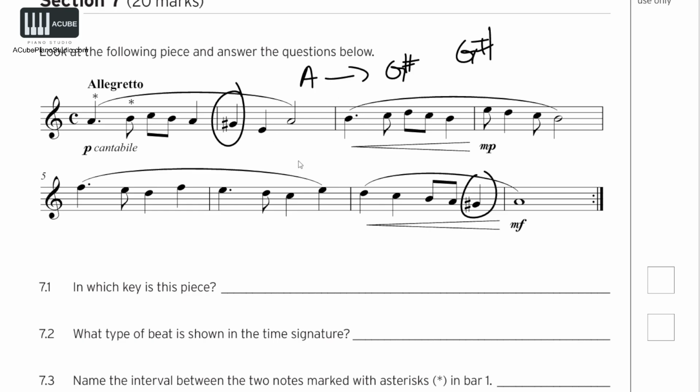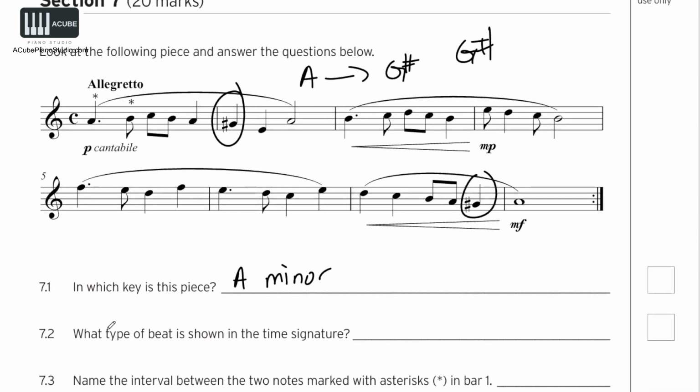Okay, so this piece will be in A minor because number 1, it does not have anything here, no sharp, no flat as its key signature, so it's either C major or A minor. Next, we check the accidentals. There's the accidental G sharp, which is the 7th note of A. Okay, so for A harmonic minor, we'll sharpen the 7th note, which results in the G being sharpened. So therefore, this is A minor.